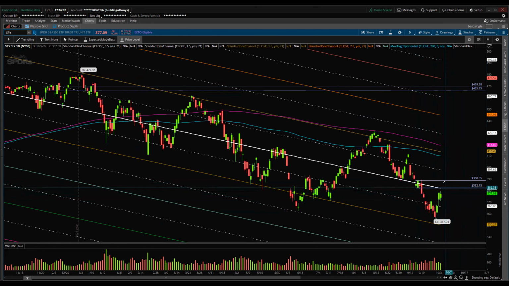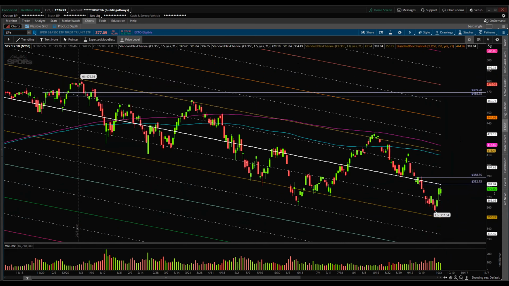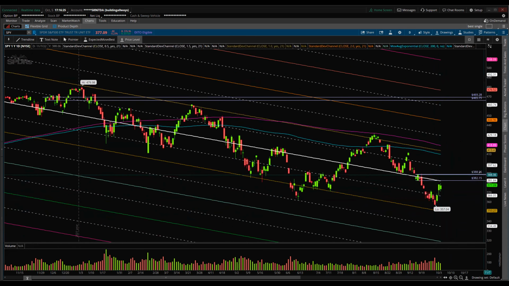Actually 382.15 is what I marked. So you see these kind of line up. The zones still are king in my opinion. But when I start seeing convergences like this, it wouldn't surprise me to see SPY at 380 and then roll over. It doesn't have to, but it wouldn't surprise me. So I just wanted to show you guys that.